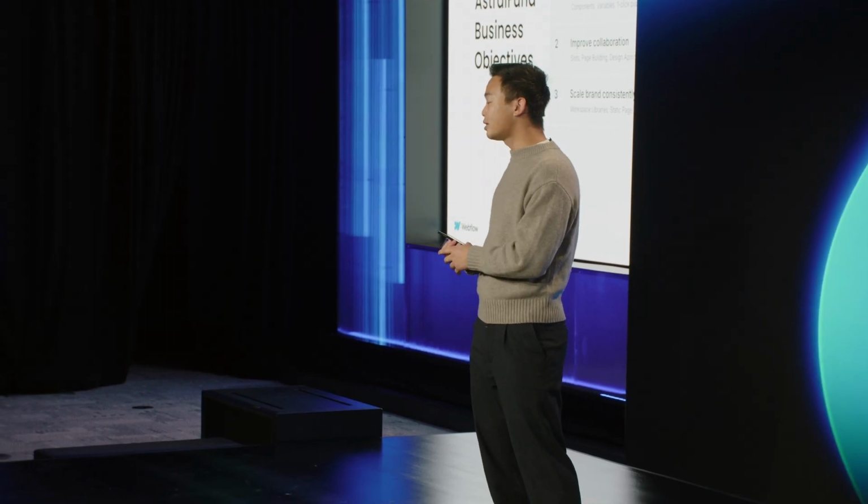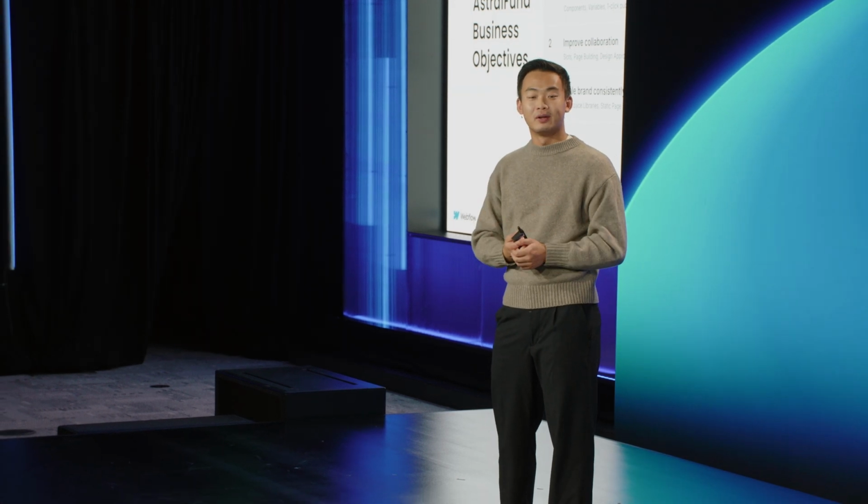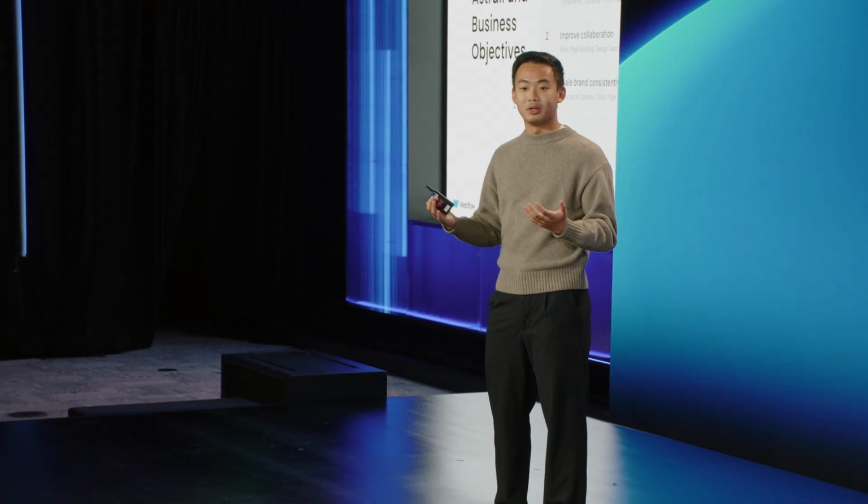So I think for companies that maybe are a little bit more strapped for bandwidth, using the AI design assistant to design a new component or a new section would speed up their workflows incredibly quickly. And same thing for the writing assistant, right? Not everybody has a content team. So you're able to get really, really serviceable content in a really quick way without the need to have a dedicated resource for all of that content. Great question.